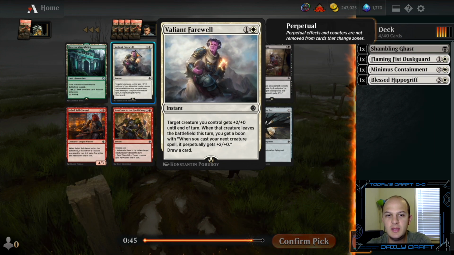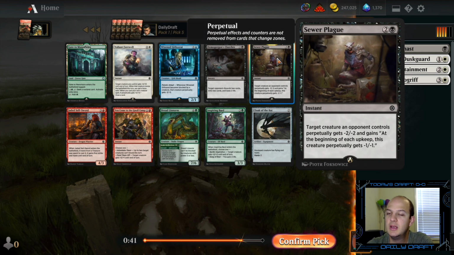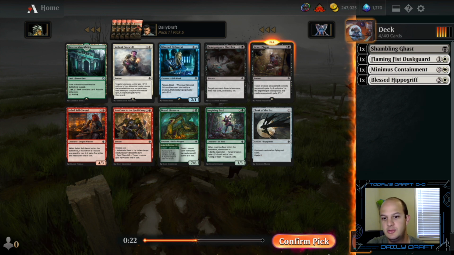Valiant Farewell is a white combat trick, which is fine, but there is Sewer Plague. So this effectively kills any X/3 as long as you cast this on an end step, because it is an instant. Perpetually gets -2/-2, and at the beginning of each upkeep it gets another -1/-1, so it can kill an X/3, and then it can slowly shrink X/4s and 5s. There's Valiant Farewell, but I'm just going to take the Sewer Plague.